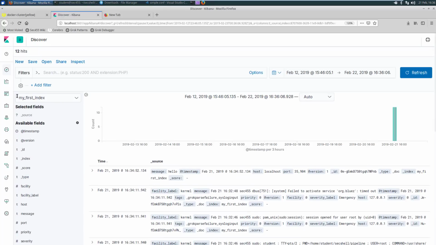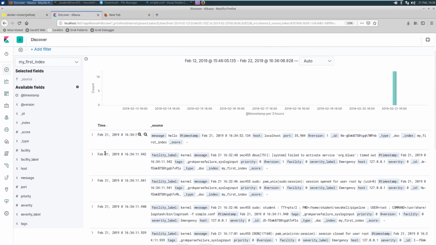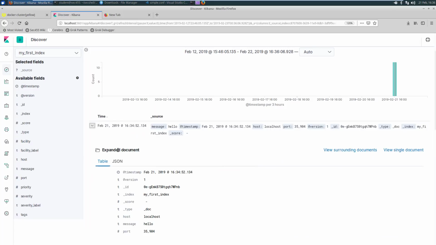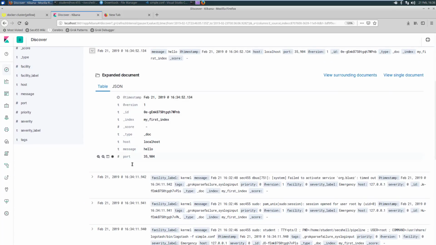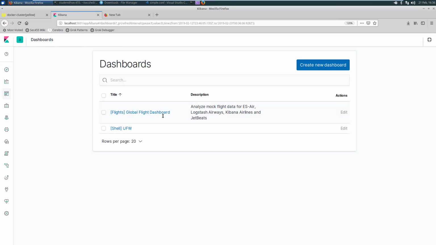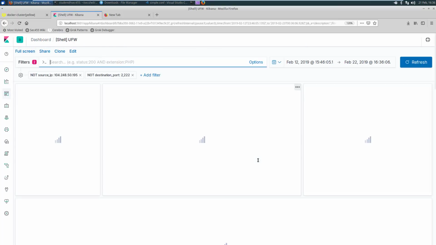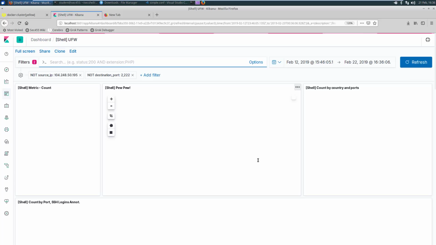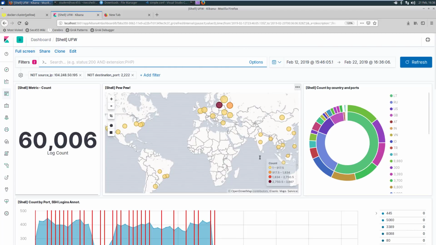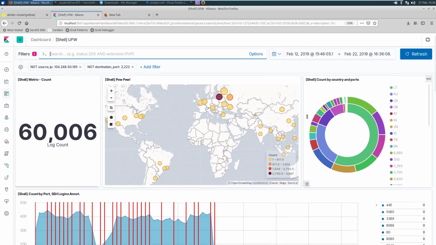Now the thing I gave you, let's see, there's the one where I typed hello, right? So that's how it came out in Elasticsearch, I mean in Kibana. In the dashboard, this is what I've given you. I made a pre-made dashboard of all of the information from the firewall logs, which I now can filter on however I want.